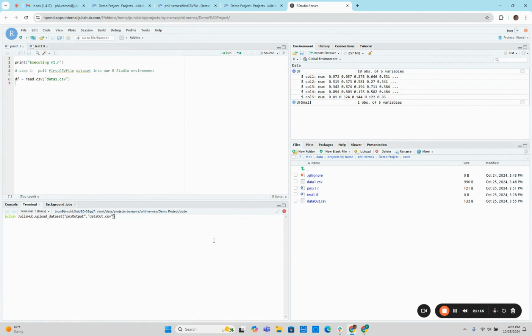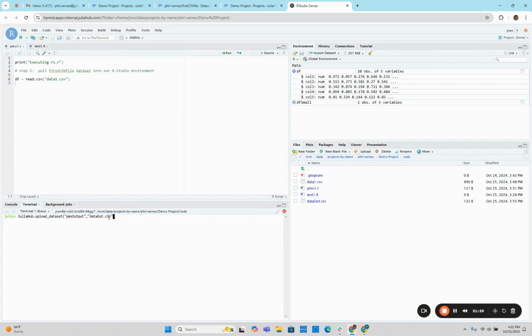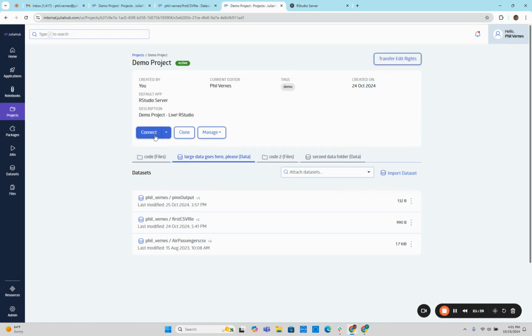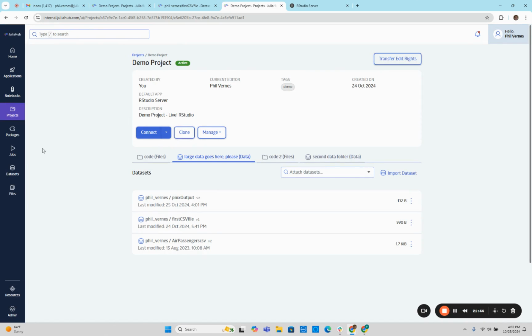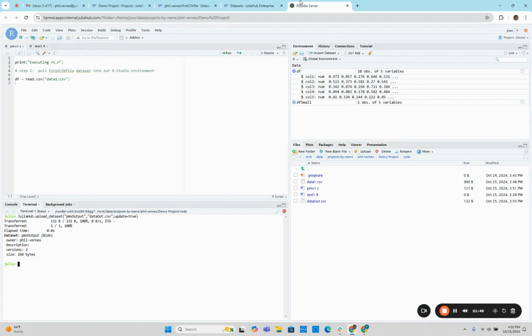Okay. So if we go to RStudio server and we set this update, let's say now I have the same JuliaHub upload dataset command, dataset label PMX output, so it's a matching dataset name. Same file that we're using, data out.csv, but now I put update equals true. What's going to change? Version. You see? The versioning is automatic. I just refresh. Version 2. Datasets, version 2. Okay? So you see how that works?